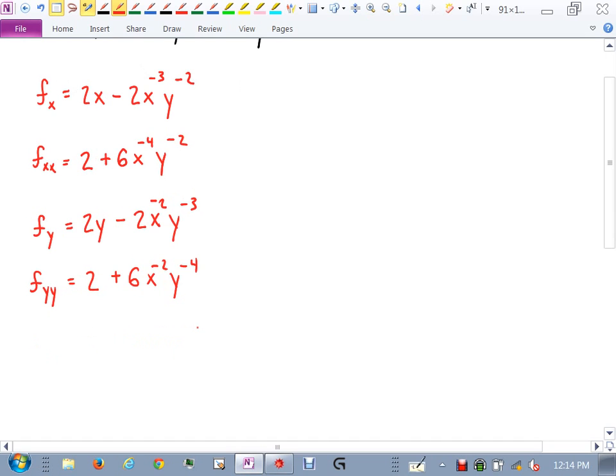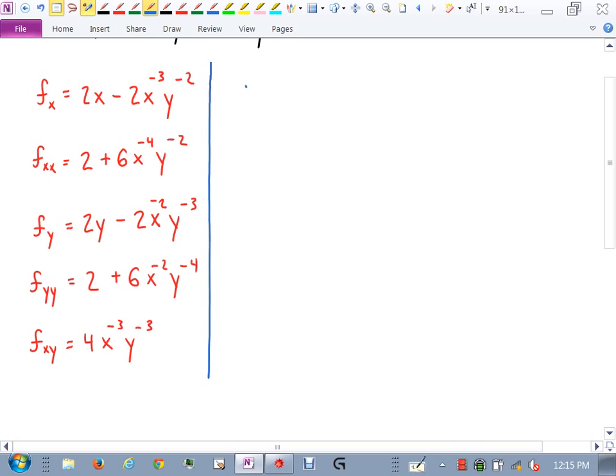And then what's fxy? So taking derivative of this one up here with respect to y, that's gone, right? Here, the y, you bring the negative 2 down, it becomes what? 4 x to the negative 3, y to the negative 3. Are we all on the same page here? All right. Now the fun part. You've got to figure out your AB. And we're going to have 4 of them, but we don't know that. We're acting like we don't know that, right? So let's see if we can figure out what they are.